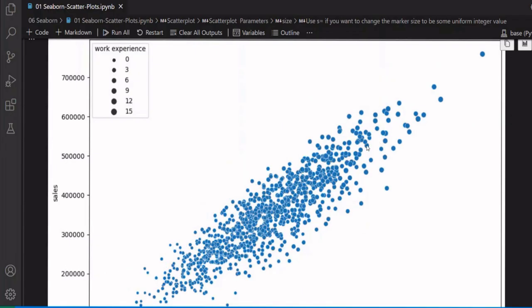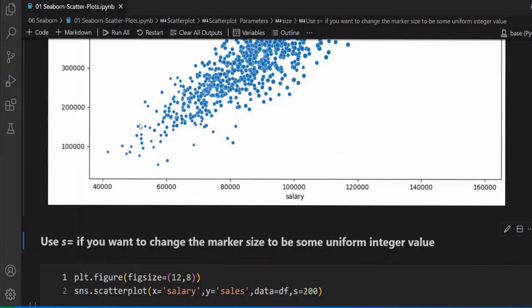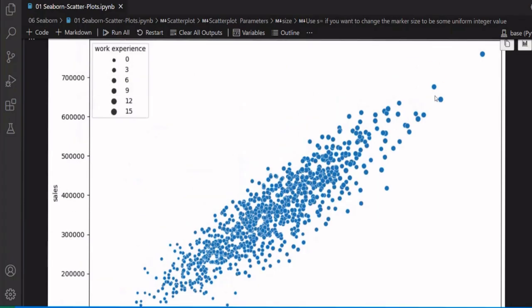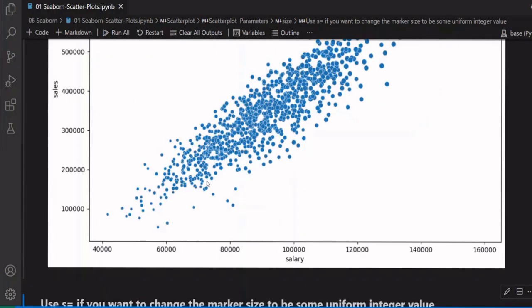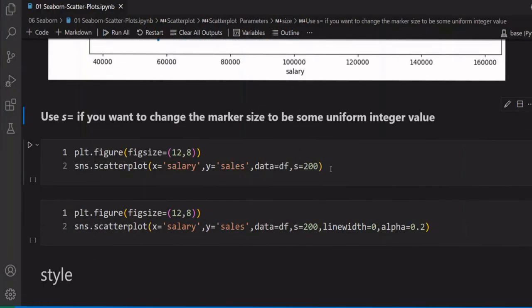But visually it is a little difficult for us to understand which dot is very big and which dot is very small. Some dots are very small, slowly it is increasing, and at the top we have some bigger dots. That is what they are trying to show here.